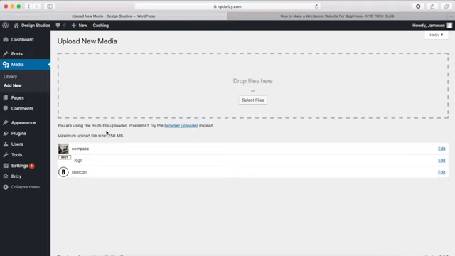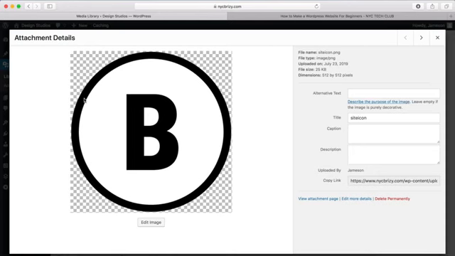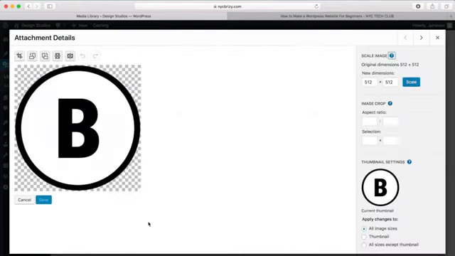Okay, so you can see right here we uploaded our demo content, and if you ever wanted to, you can edit these images by clicking on the link right here, or you can go to your media library if you click on this link right here. You're going to come to the media library page, and this is where you can see all of your uploads. If we click on this, you get this pop-up, and we can click on the edit button right here.